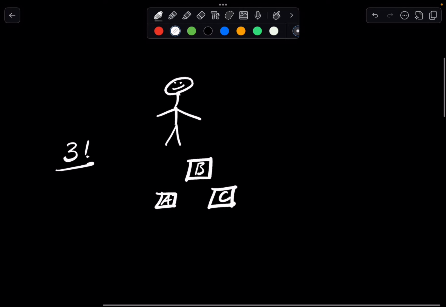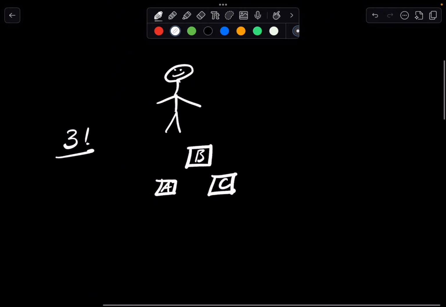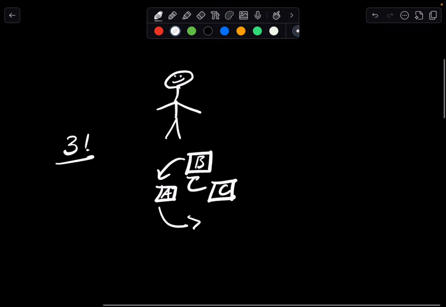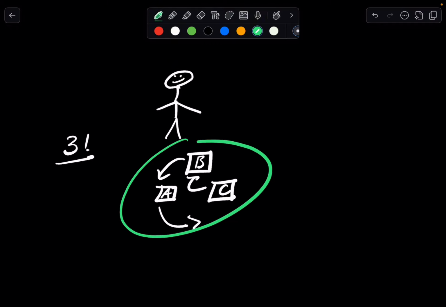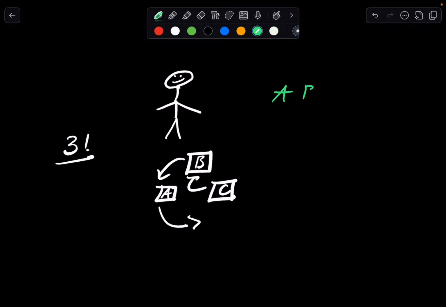The question is, how many ways can Bobby rearrange these 3 different boxes into different orders and store them as each permutation? So, for example, a valid configuration of these 3 boxes would be A, B, C. That's a valid one. Now, what if I had B in front of A? I can certainly do that. So I could have B, A, C. I could flip this around more, and you can all do this entire thing out.